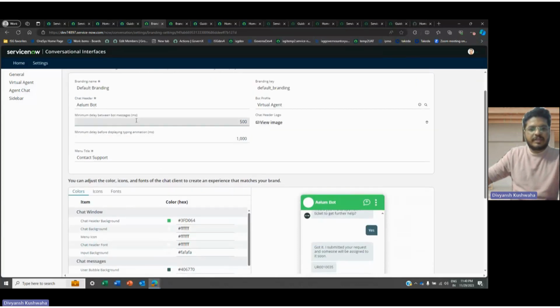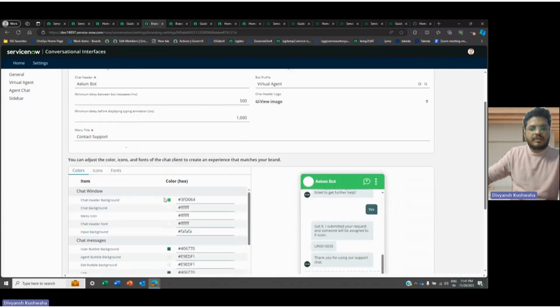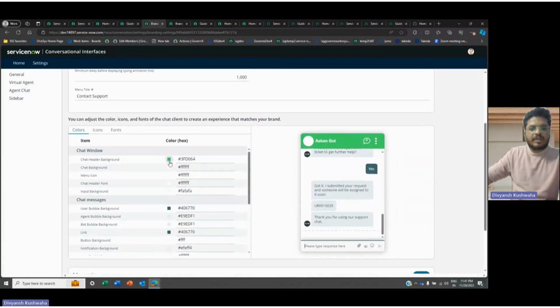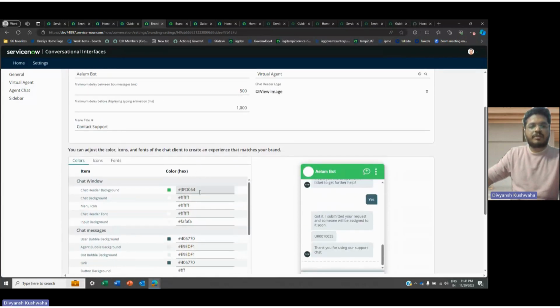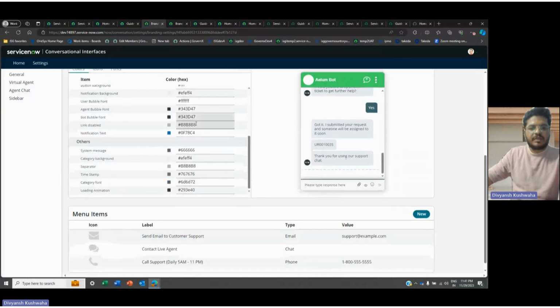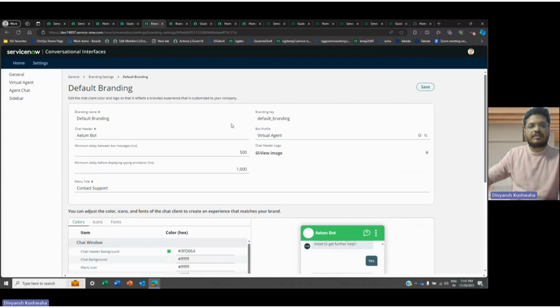You can also select the chatbot response time and delay in any of the conversation, right? You can do that from here by increasing or reducing this number count. You can also give a theme based on your color grid or color code, whatever theme your organization is utilizing, you can do this from here as well. So the basic level of configuration which every chatbot requires, you can do from here.